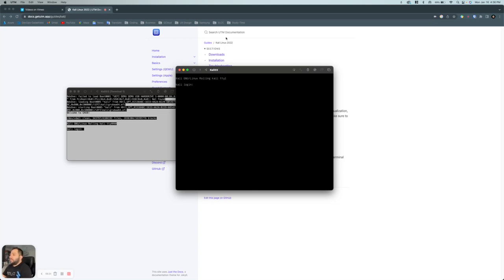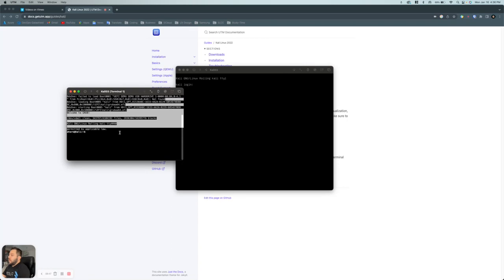So now, to make sure that we do the installation from the terminal, we can log in here. We can say hello, and I will type the password. Now it prompts my Kali terminal.